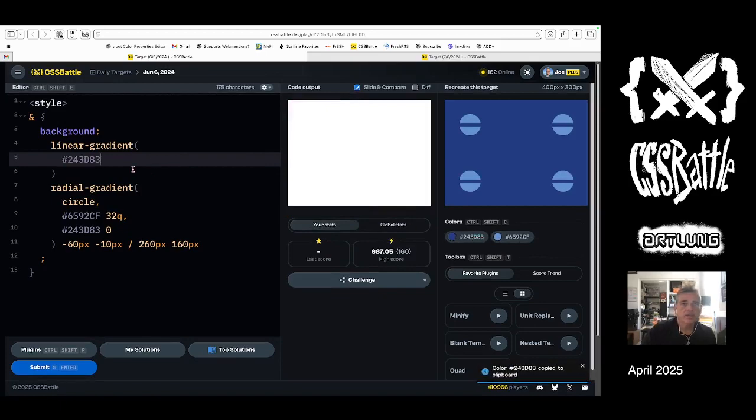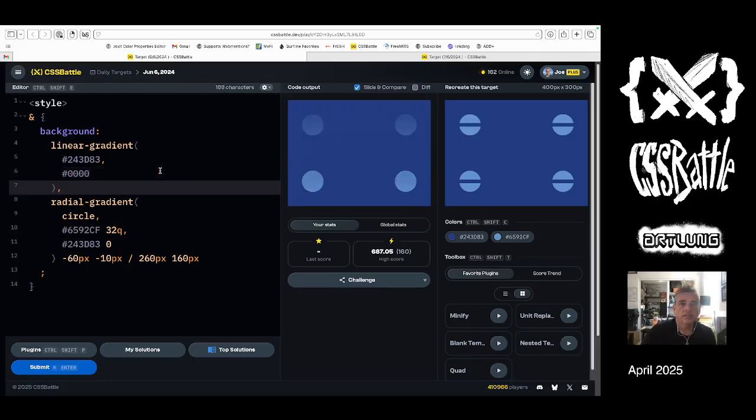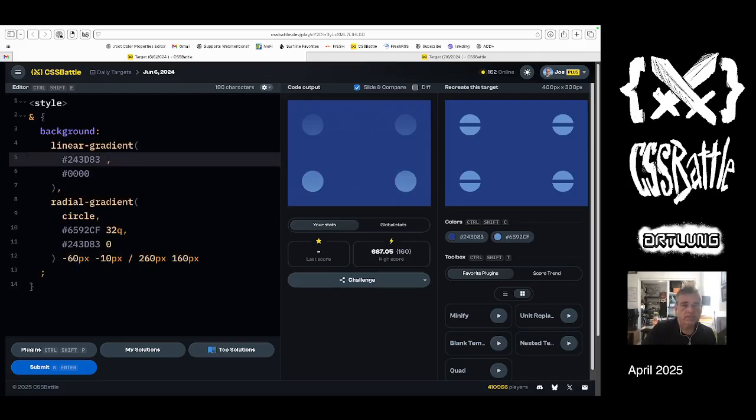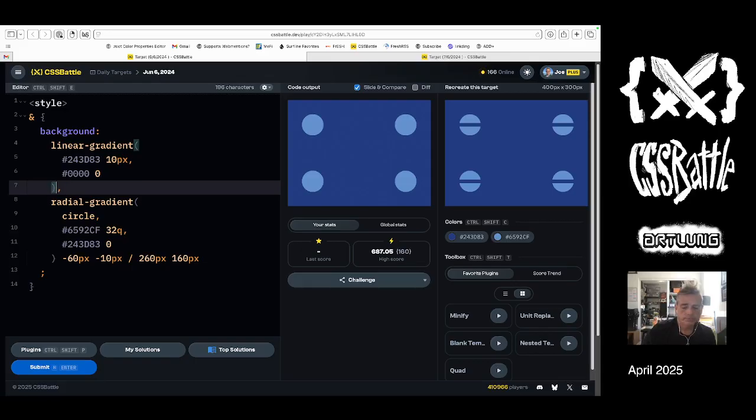And then the next is a linear gradient. And I'm going to do this color and then transparent. And a comma. Now what that is right now, well, it's that. I just want it to be, you know, like 10 pixels or whatever it is, and 0. So it's some narrow, very narrow thing. But if I move that down, so it's at 0, 5, 6, 7, 65. And that seems to be right.